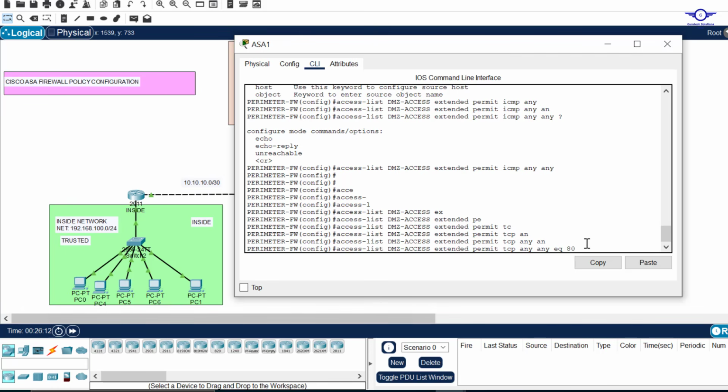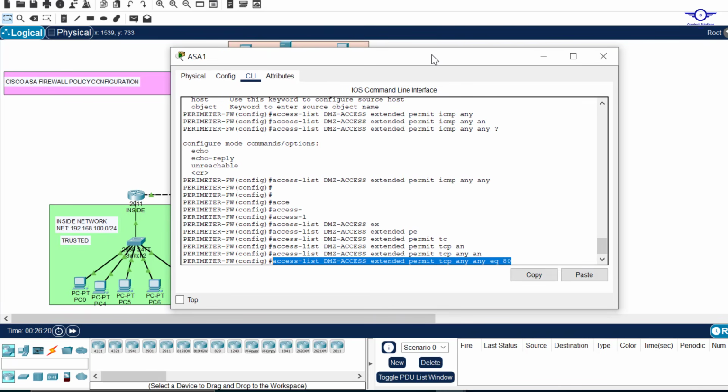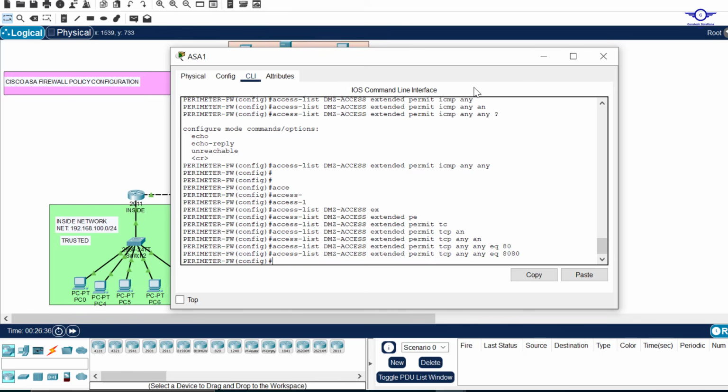So this rule here allows any IP address to access any IP address with this resource, which is HTTP. Okay, and we just hit enter. Then you remember we have HTTP and HTTPS, so let's put 8080 here also. Okay, all right, then let's go back again.